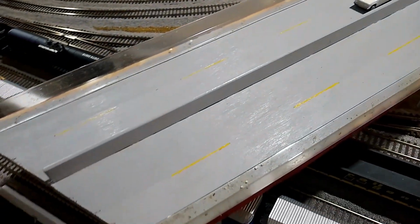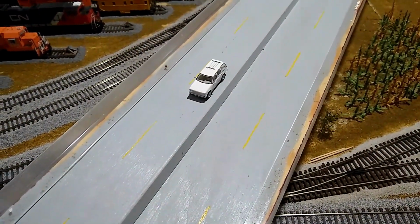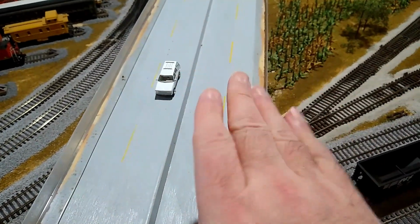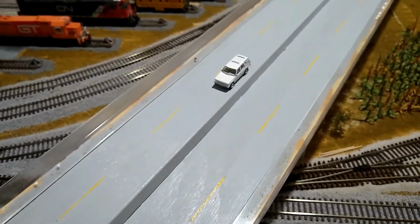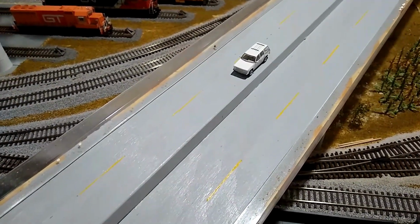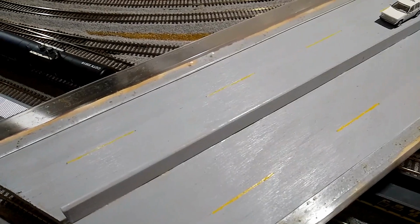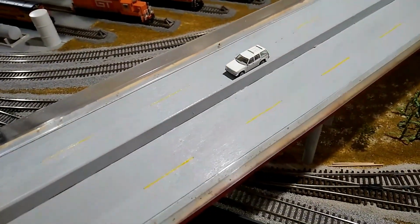Even though these look good and probably would pass for most people, those stripes should be white, because the two lanes here both go the same direction. So typically that line would be white, and it would be a yellow line if it was in between two lanes of opposing traffic. So I'll probably fix those. I'll just get a straight edge and draw over the yellow lines with a white pen, which I do have.